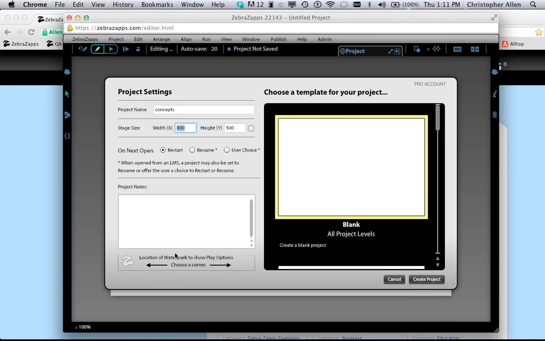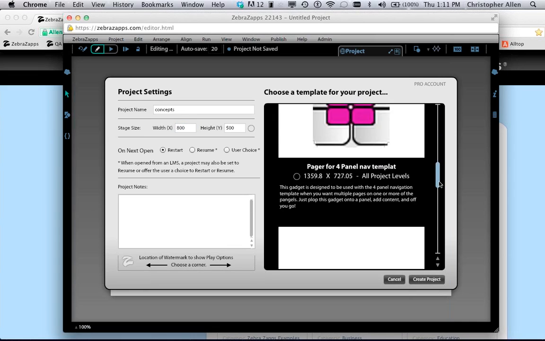This is also a place where you can change what side of the application the watermark appears on, to get those player controls. It does say that I have some of the features of a pro account, so this might not look quite the same as yours. One of the things we're pretty excited about coming with the launch later this fall is navigation templates.